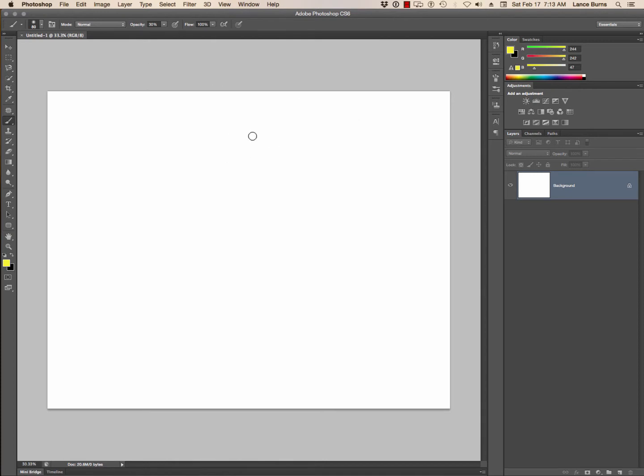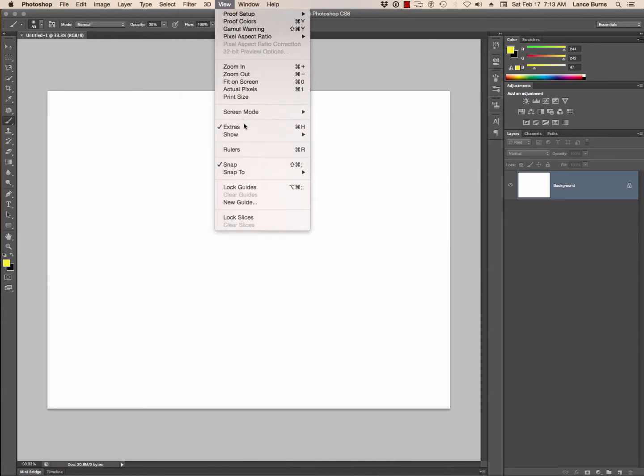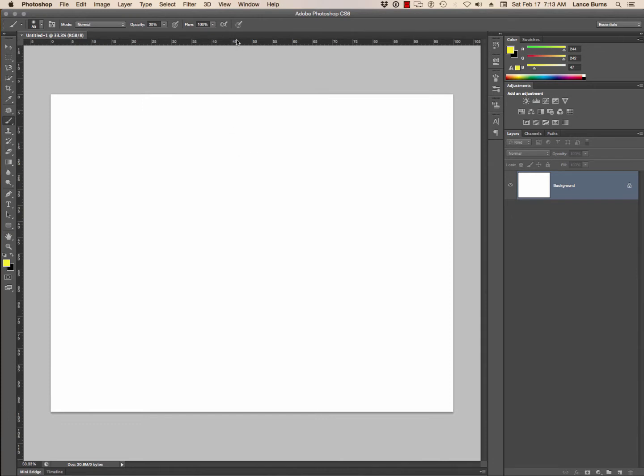Once this screen comes up here, we need to view extras, and down here I want to show the rulers. Here's our ruler right here. Now, if you go over top of the ruler line and right click, you get a choice as to how it presents the information. I'm going to present it as a percentage, and the reason I want it as a percentage is a triptych, I'm going to break it up into three equal parts.